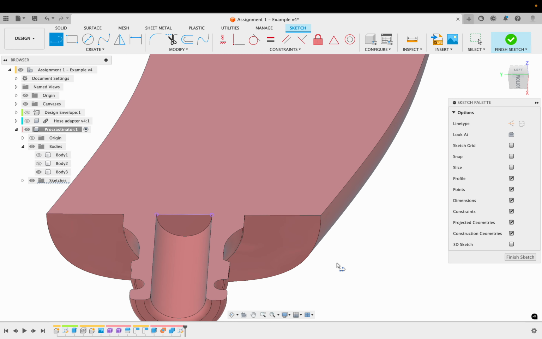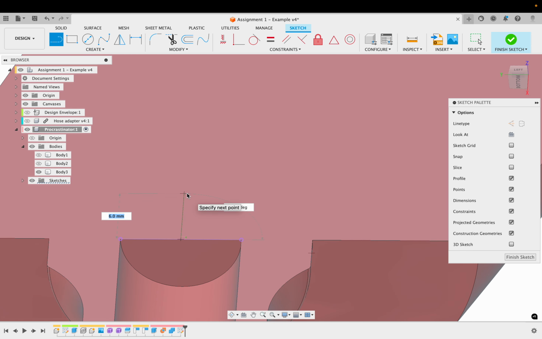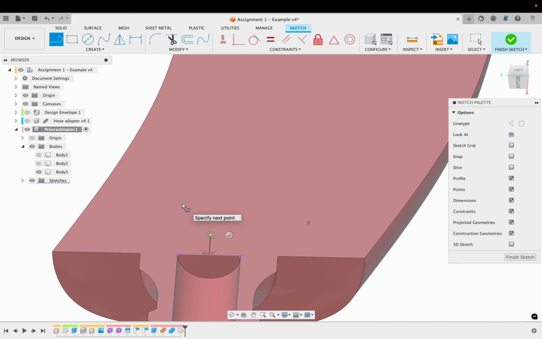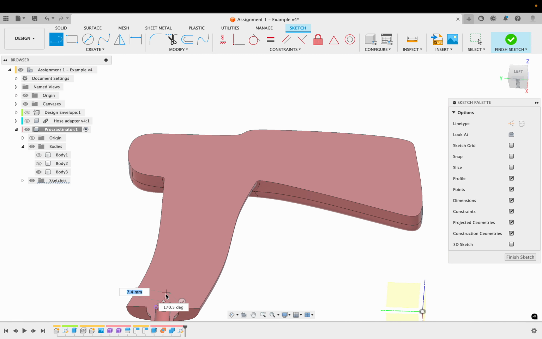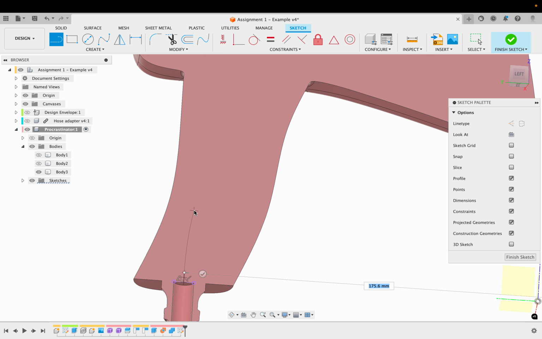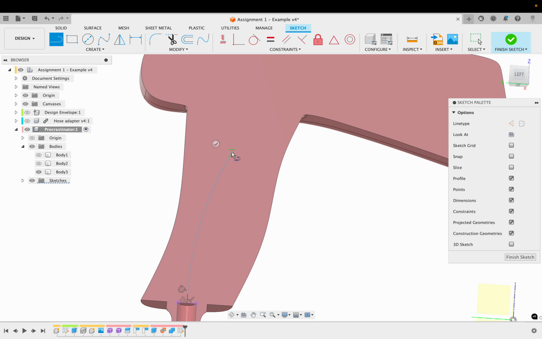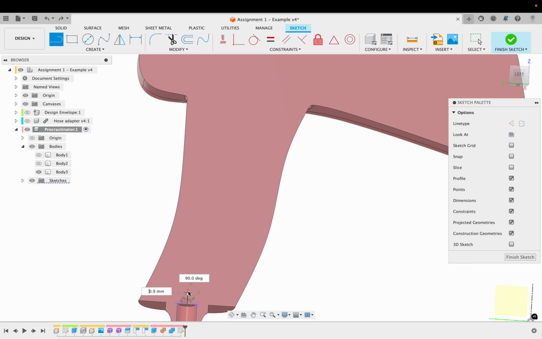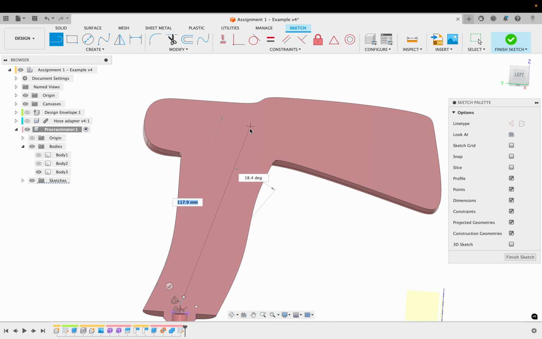So I want it to start here, and I think it's a good idea to come down perpendicular to that. So now that little squarish thing you can see there on the bottom of my screen, that means it's perpendicular. And then I want my channel to very nicely curve. So I'm going to hold my mouse button and then pull to the side. That's going to give me a little curve. So I want it to very nicely curve, perhaps a bit to the center, maybe even up here. Let's do that again. So this nice little curve, then going straight, nice little curve, then going straight, and then out here somewhere.